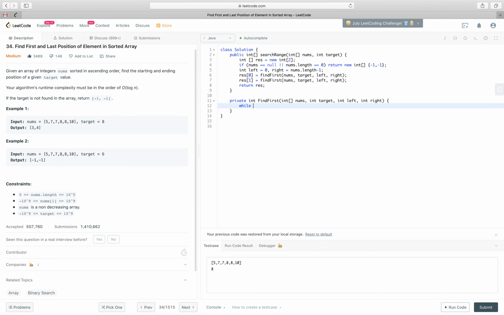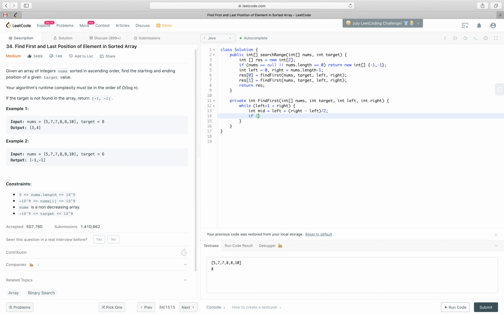While loop, left plus 1 smaller than right, so int mid equal to left plus (right minus left) divided by 2.